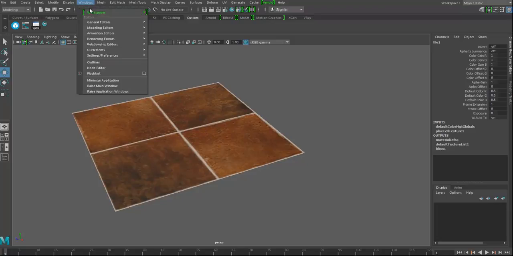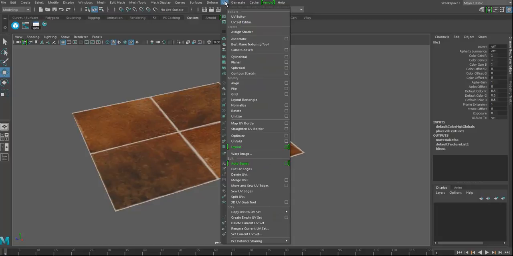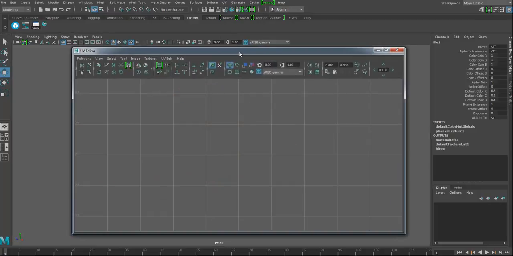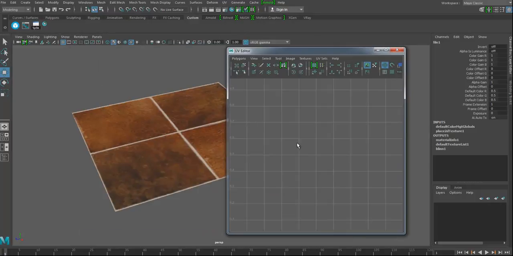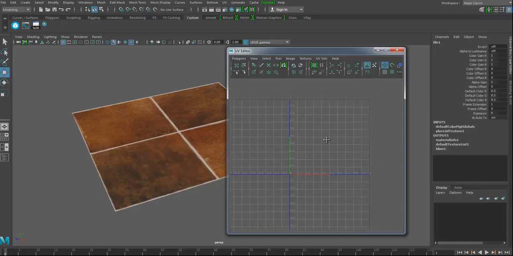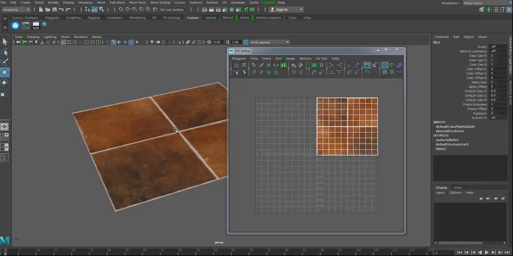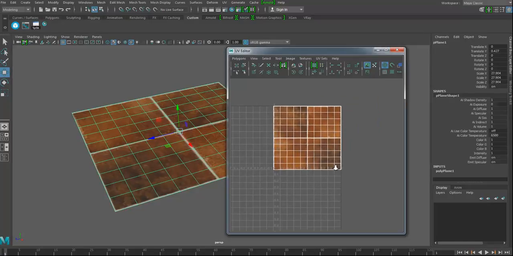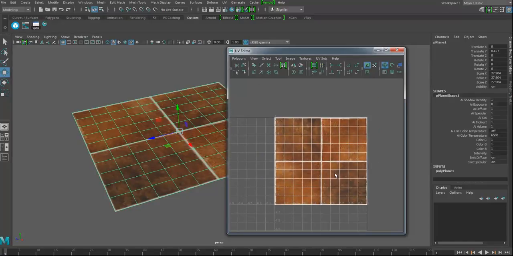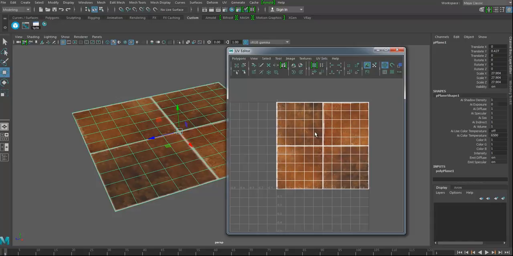In 2017, they've taken the UV editor out of here. They changed its name a little while ago. It used to be called the UV texture editor, so you'll hear me refer to that, and this is exactly what I mean by the UV editor. Remember, that stands for unilateral and vertical, unilateral being another word for horizontal. When I select it, I'll see it over here.